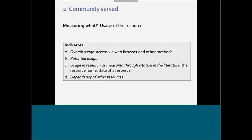The scientific context in which the resource operates should be taken into account. You can have a resource that serves a small scientific community and that may not have as many users as a resource serving a broader interest, and yet it may reach 90% of the community it supports and be crucial for the scientific work of that community. In addition, certain resources play a foundational role to derived resources and or services that rely on their existence, hence the dependency of other resources as one of the metrics.